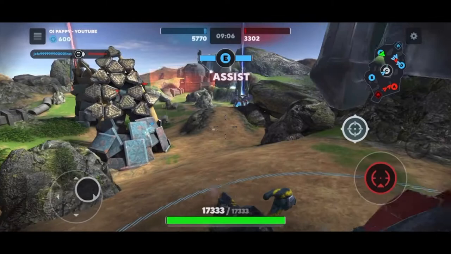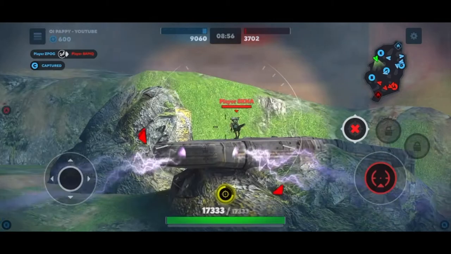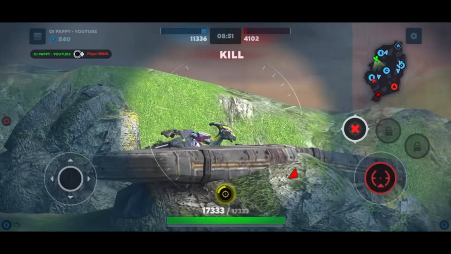I have my Marconi. The Marconi is a long range sniper. And one of the first things I like to do is get myself a nice little vantage point up here. Just a little peekity-boo. Oh, hey there, little fella. Why don't you have a couple zaps? There you go. And also keep an eye out, guys.